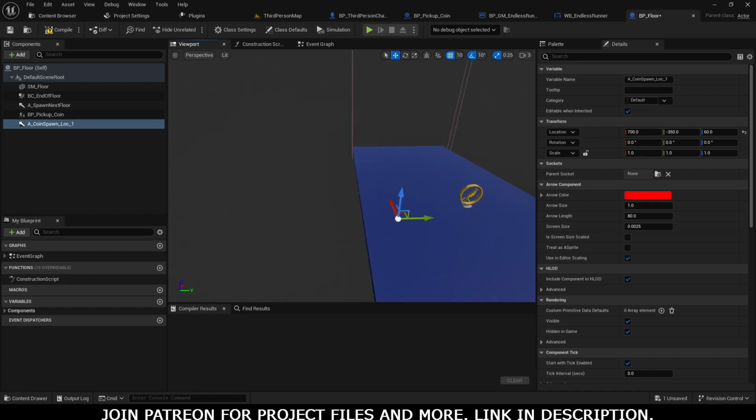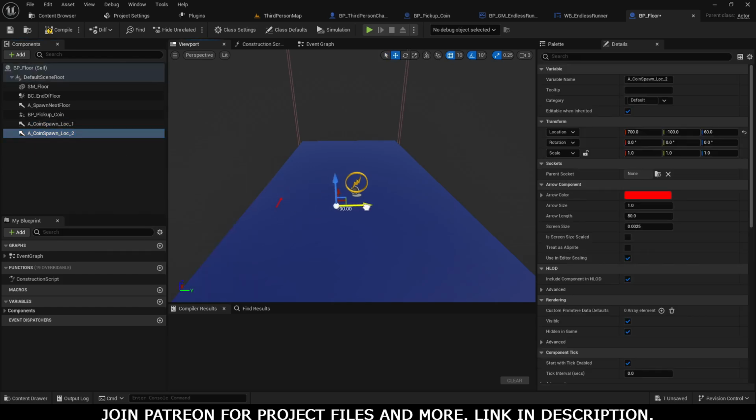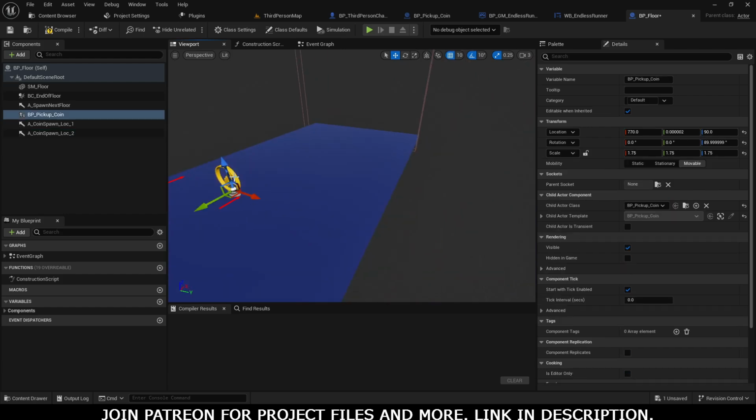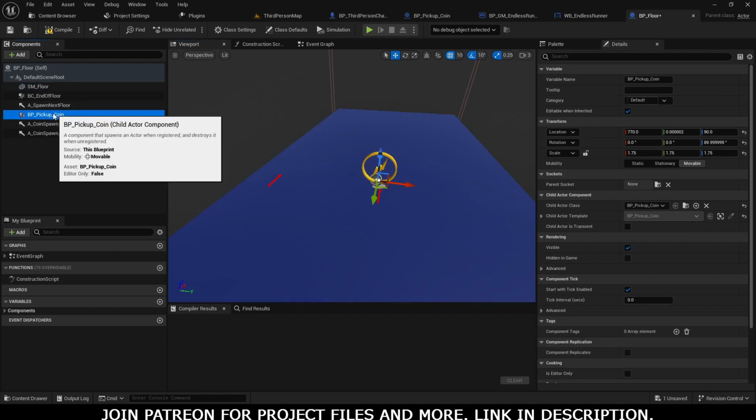And you can duplicate it and drag it here. That would be our second location. Yes, and we can simply delete that coin. We don't need that BP coin.